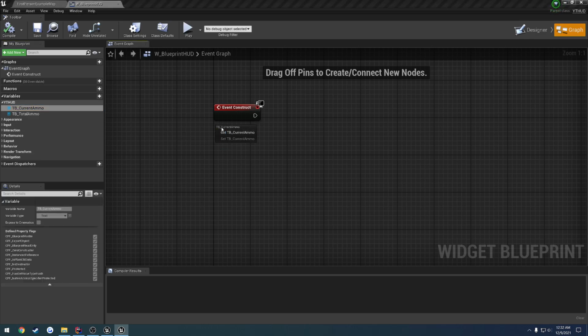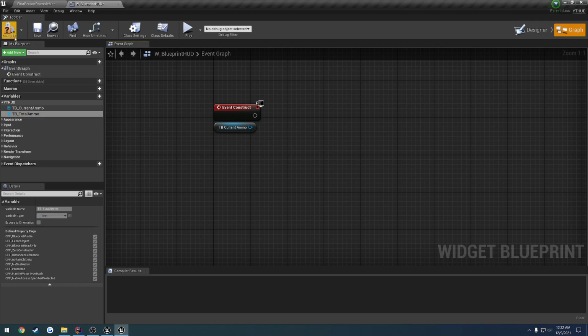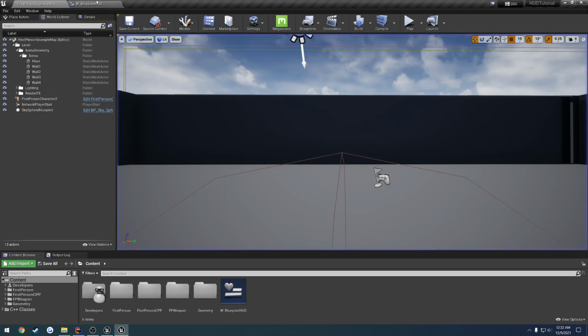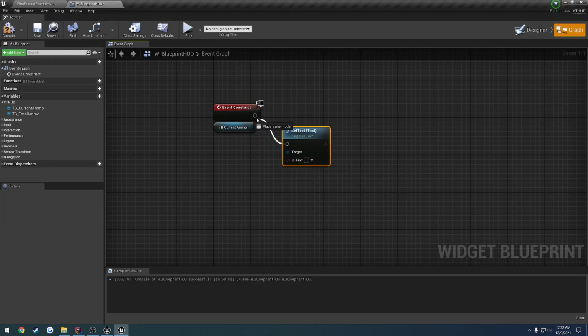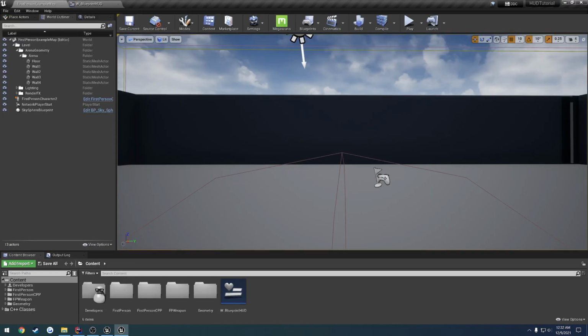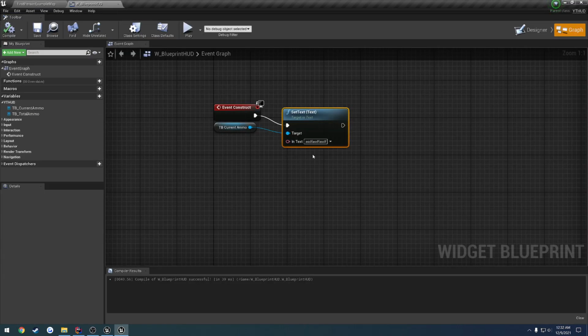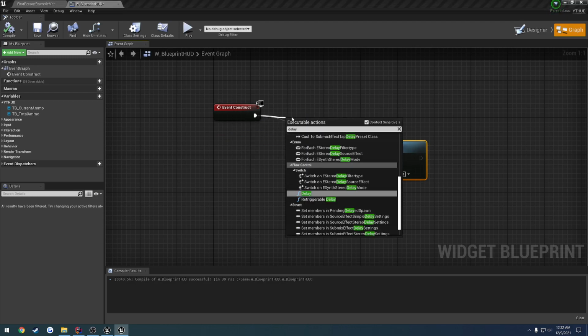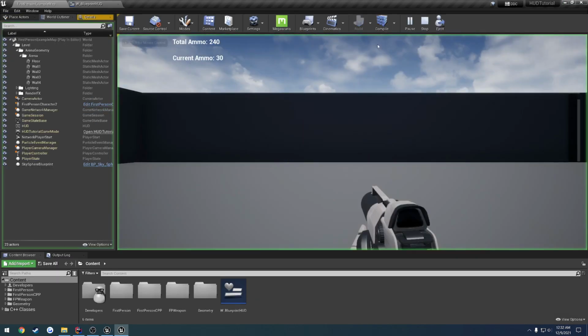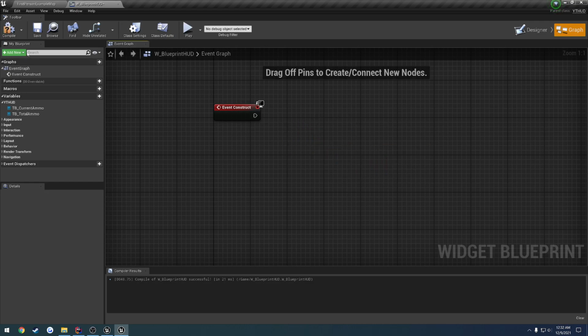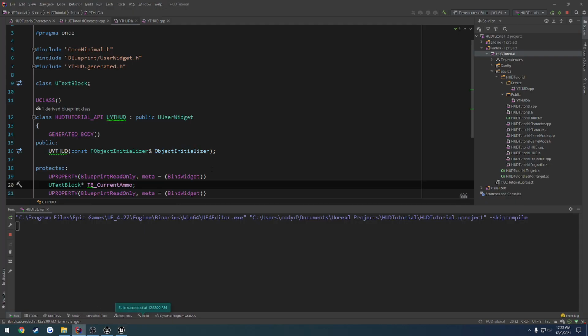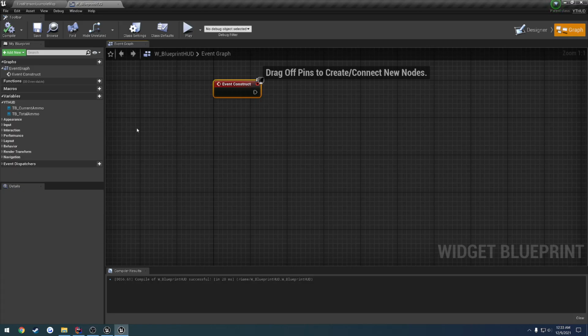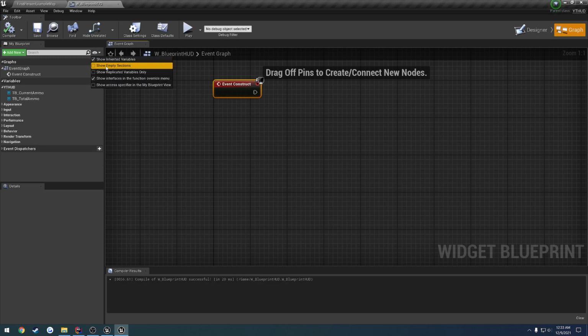We now can drag out. So here's current ammo. I can get it, but as you can see, I cannot set either one of them. So we'll hit play. Everything's still the same, but what I can do is set text, set it to blah blah blah, compile, save and hit play. It's still set the same. Actually, let me do a delay because I think we're being set at the wrong time. So hit play. As you can see, it just changed and updated itself. So you still have the ability to edit these through your blueprint if you so wish to. You just gain the ability of accessing everything directly as well. So you're not limiting yourself in really that kind of sense.